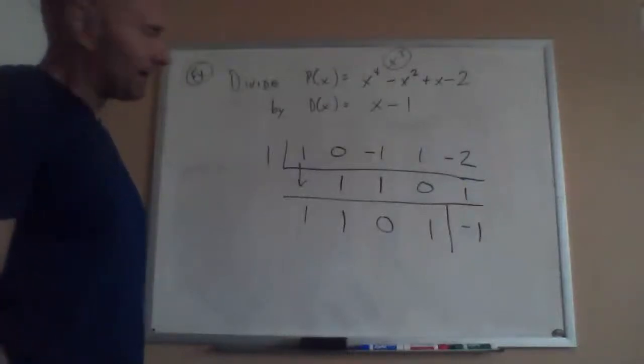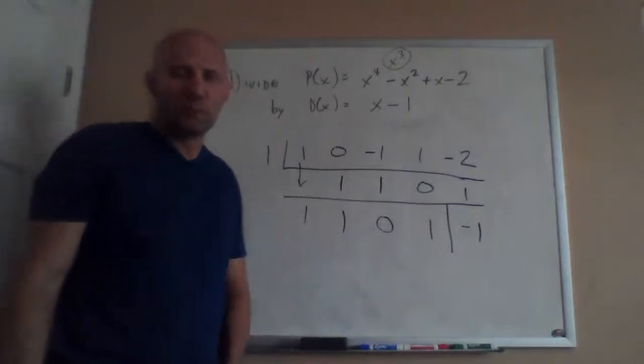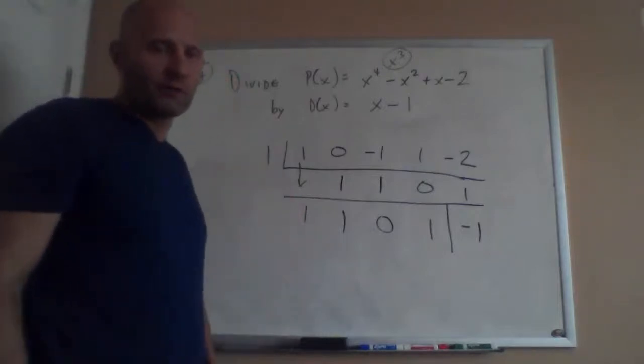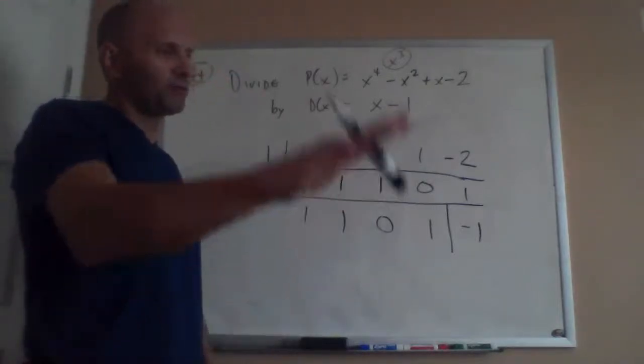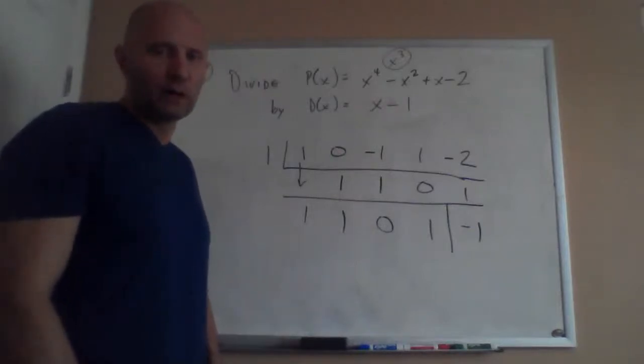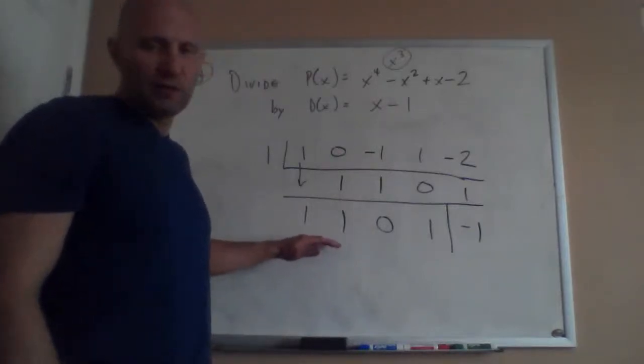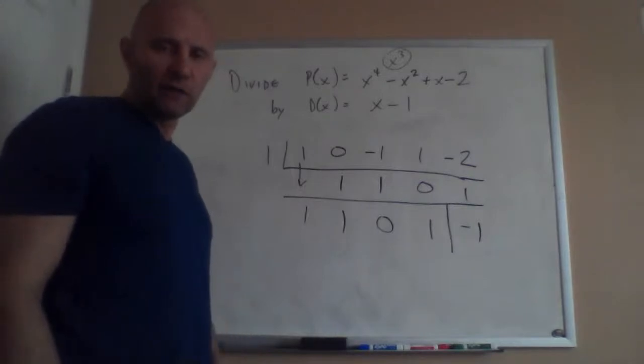Does everybody have that? A lot of ones there. So again, I'm not really so concerned with the numbers, more so do you know the process? If you have the process right, you can usually get through this pretty quick. So any questions on this before we then write out our final answer?